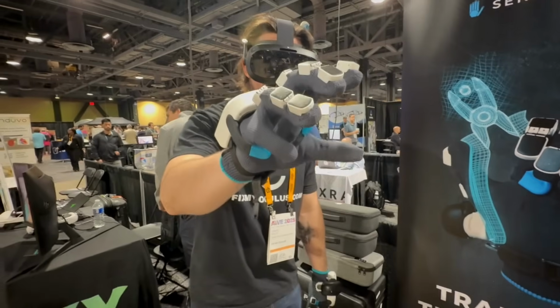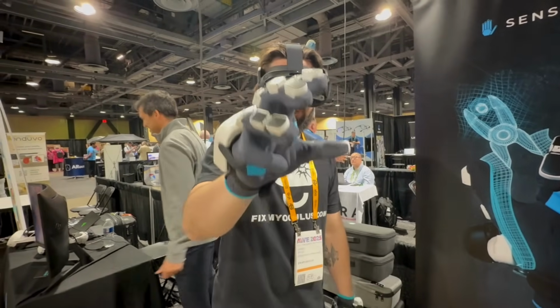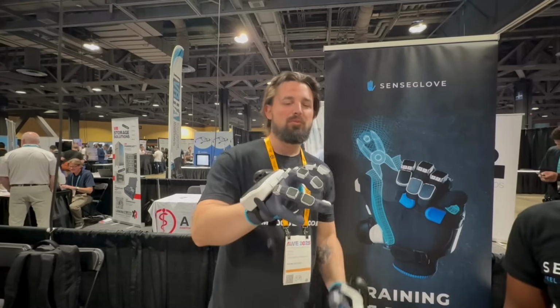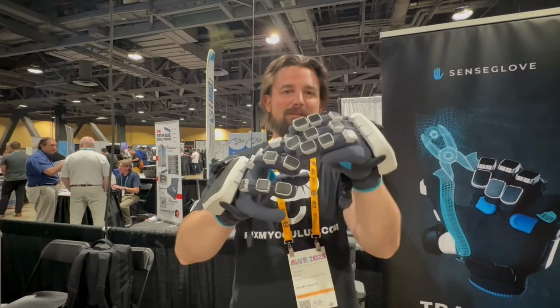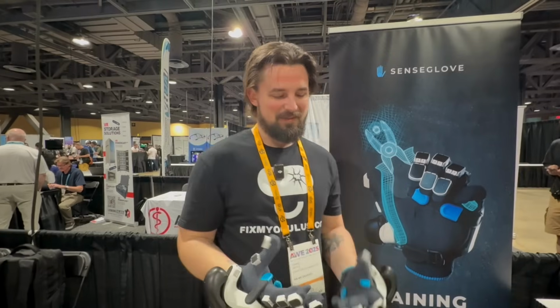That's me holding the ball right there. That is wild. Like it's holding me there. Okay, so I gotta put this in here. It's weird because the pressure's not coming from the inside. It feels like your finger's being pulled back, but you can still feel it there. Yeah, I don't know. But it's cool.